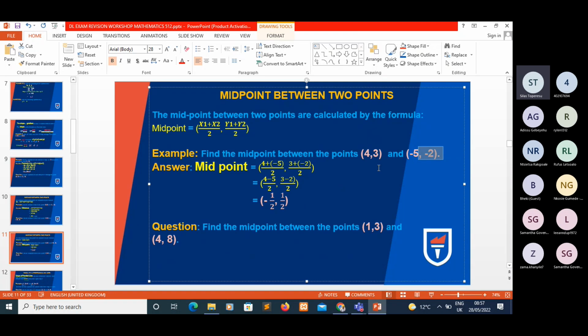How to find the middle coordinates? You have to divide the difference between each x and y value by 2. That's how you find the midpoints. So that's as simple as that. It's not actually difficult. So this is how we find the midpoints, which means you simply have to say x1 plus your x2, then divide by 2. Then y1 plus y2 divided by 2. So you are combining the x values and then you divide them by 2. And then you are combining the y values and then you divide them by 2.